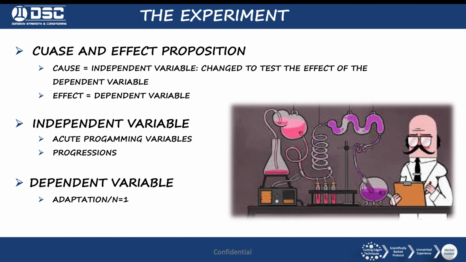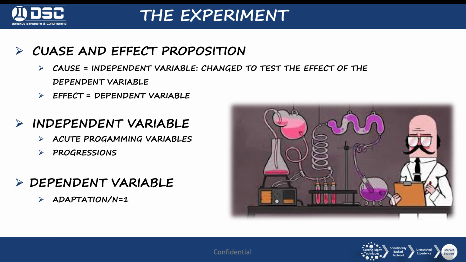I think John Kiley did a fantastic job of articulating this in his paper, 21st Century Periodization. It's important that we as coaches periodize the proper input, or the proper variable rather. We're trying to periodize here not the independent variable by looking at a piece of paper, but we're trying to periodize the response from the dependent variable, which is the athlete in this case.